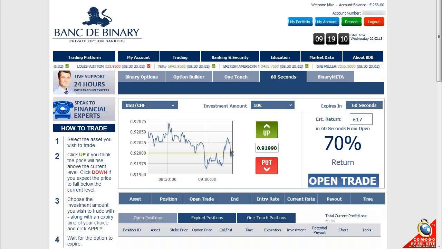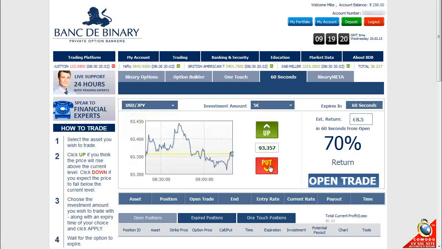Okay, folks, what I'm going to do is take a quick look at USD JPY. So USD JPY, we're going to go short. Wait for the next potential entry, okay? We don't always enter the trade, but we sometimes just get ready for the trade. And if it fits the criteria, then we look to take the trade. If it doesn't, then we just wait for the next potential entry, okay?